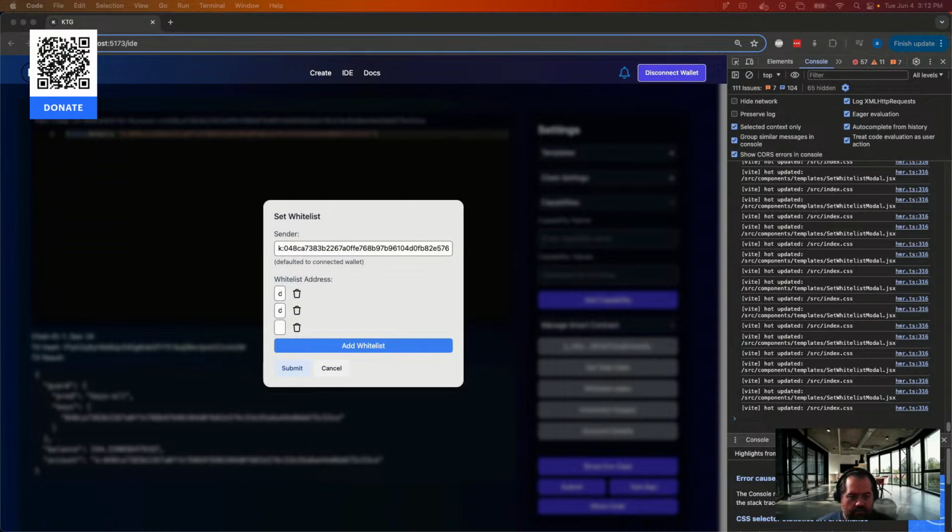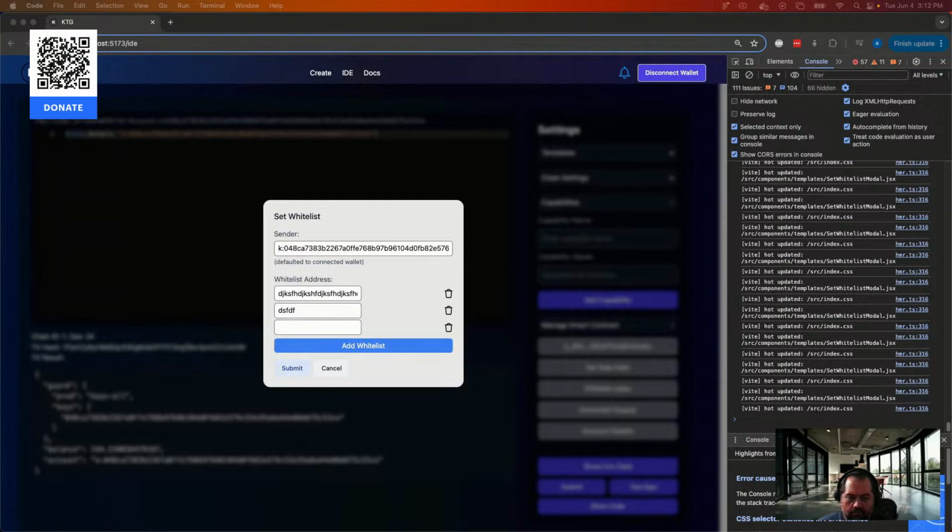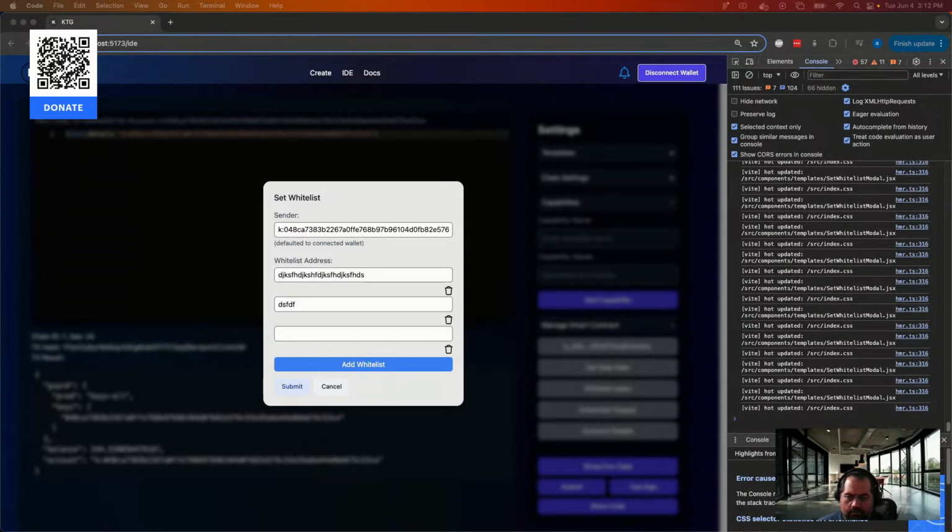So the map, 12 items. So span 2. And 10.